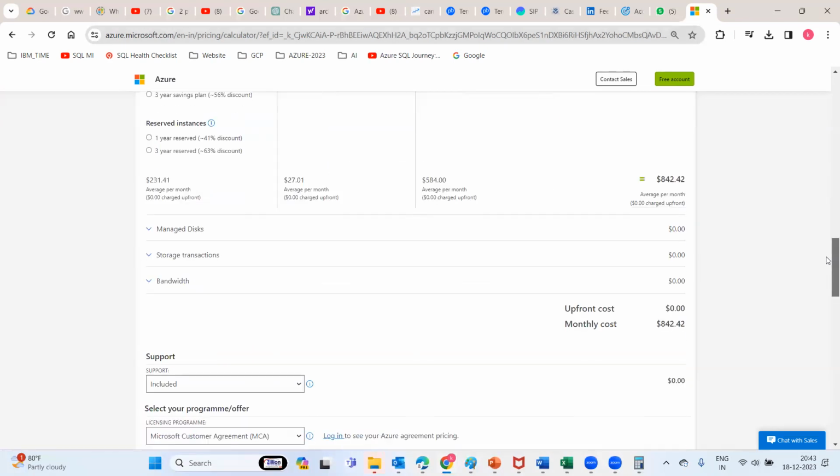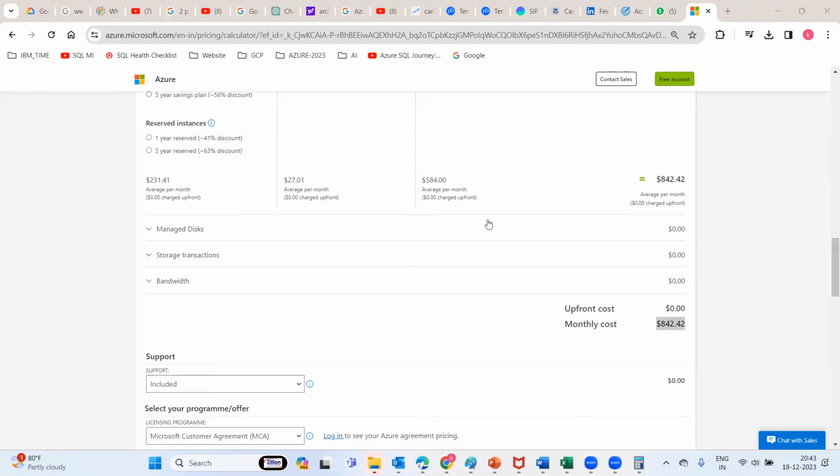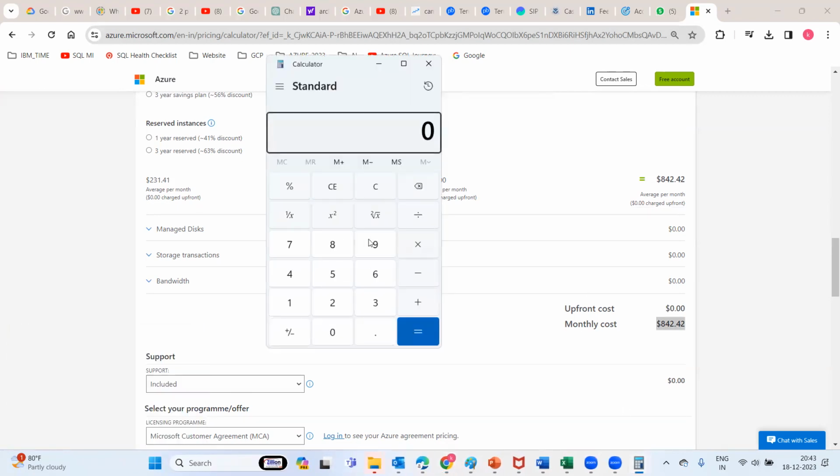So what is the 258? So what is the cost here? 842. Wait, just minus that one. 842 minus 258. What is the SQL cost now?